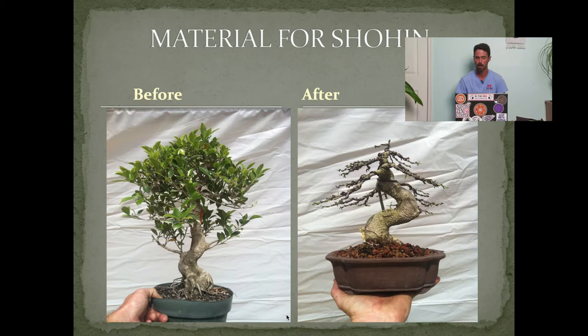Let's see, what else? Gruia, lavender starflower. That's something that I'm not personally growing right now, but it's a tree that I'm very, very excited for Shohin. They've been around forever. But I do want to start really propagating those and getting more into those, because I think that's another tree that's underused and could really lend itself well to Shohin display.